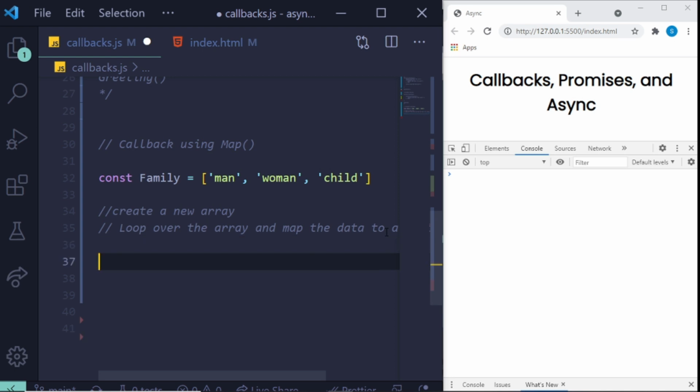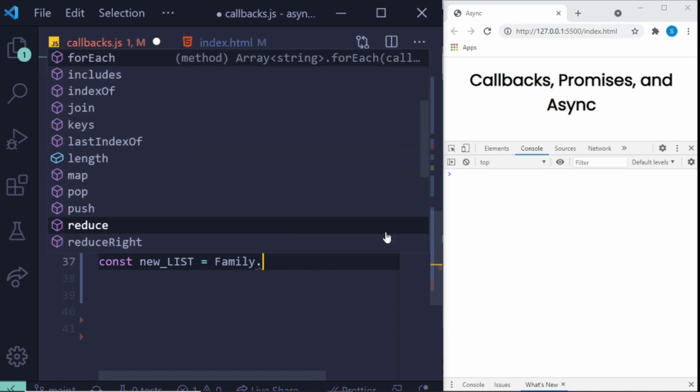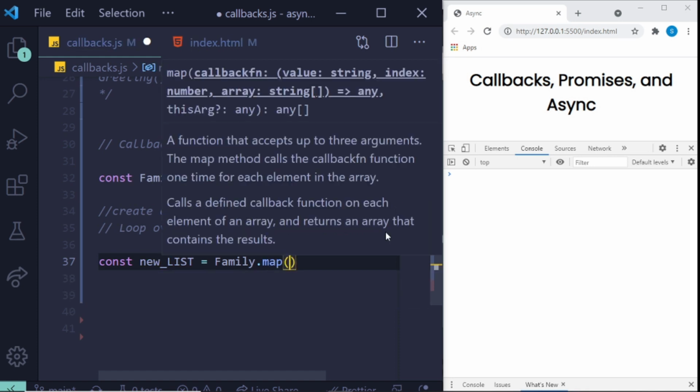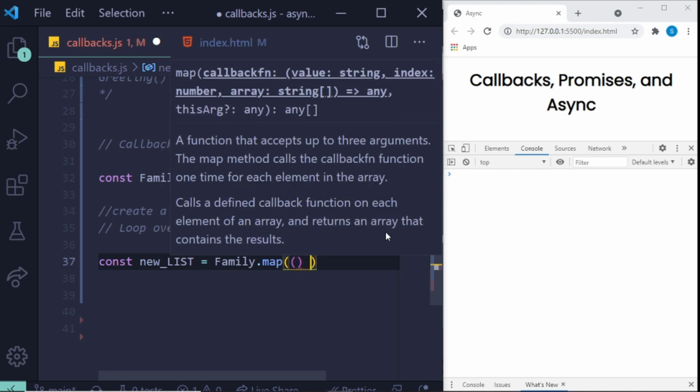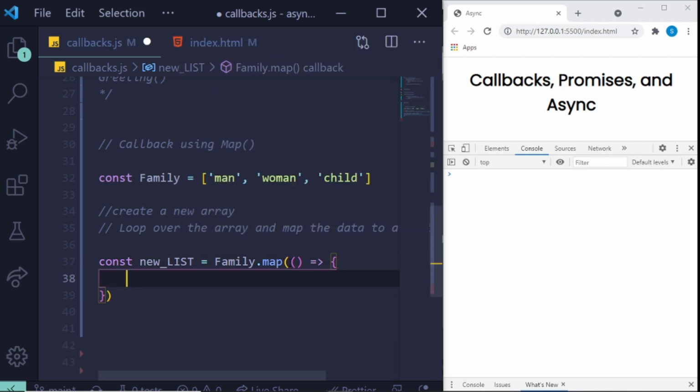So how we do that is we'll say constant new underscore list is equal to family dot map, and now we're going to have the callback function, and this time I'm going to use an ES6 arrow function, so I'm just going to do it like this, put some space, instead of using function before here.